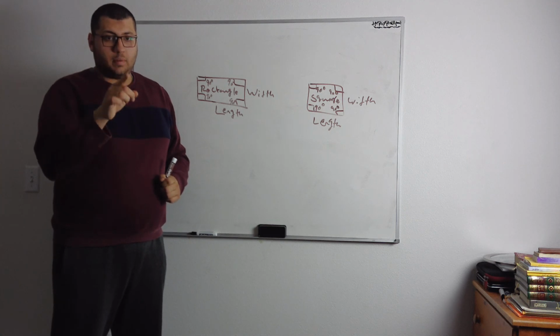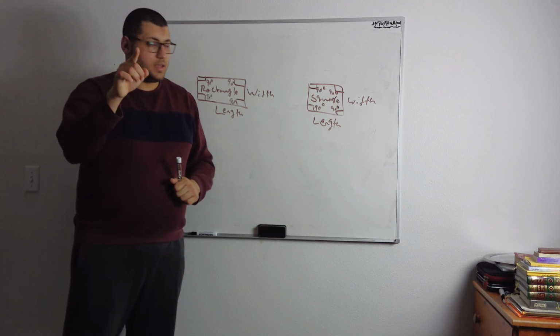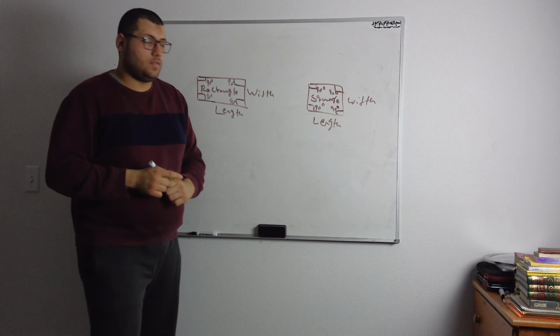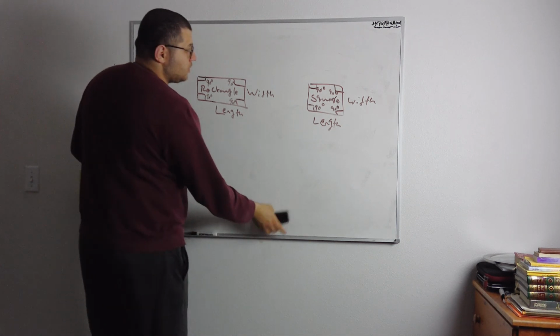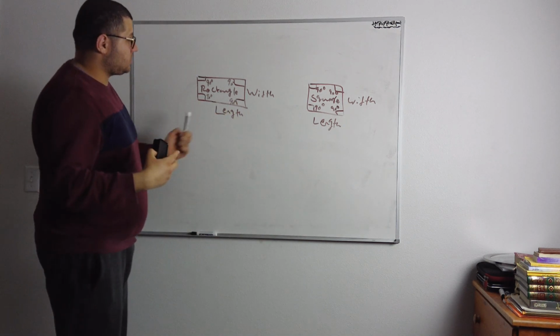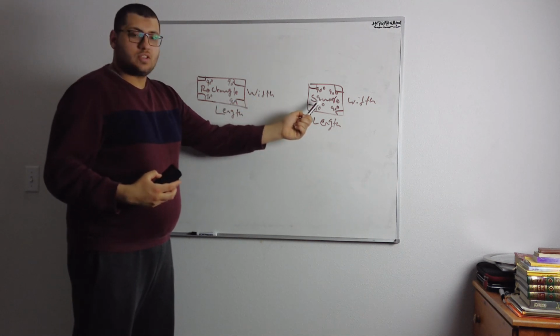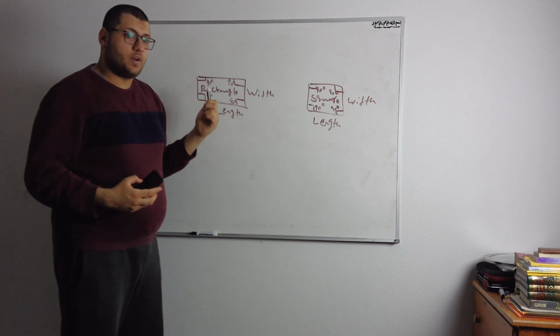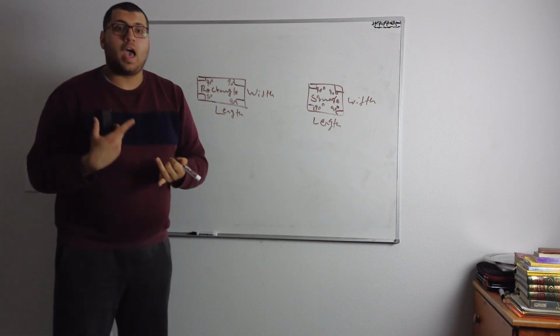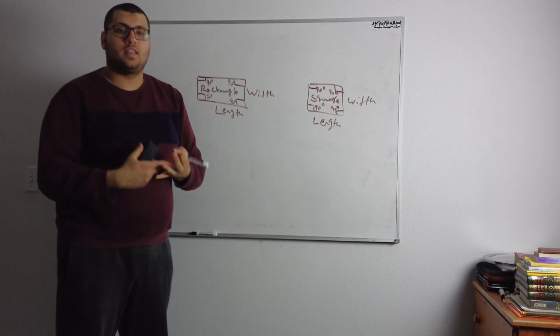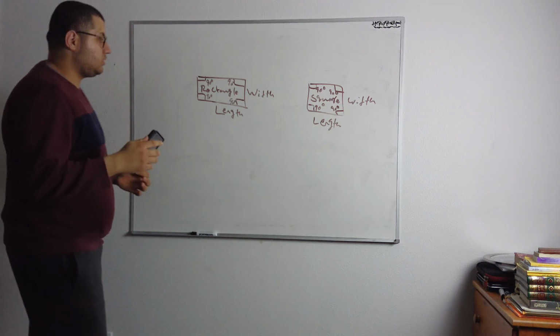Repeat that part of the video if you have to. I'm going to say it again at the end of the video. So let's jump onto it. Since this is also a rectangle but with all equal sides, then they have the same way of finding the area, and both shapes have the same way of finding the perimeter. So let's jump onto that.